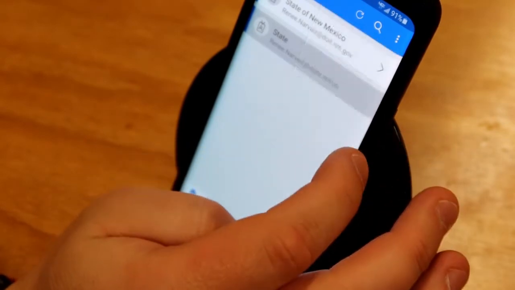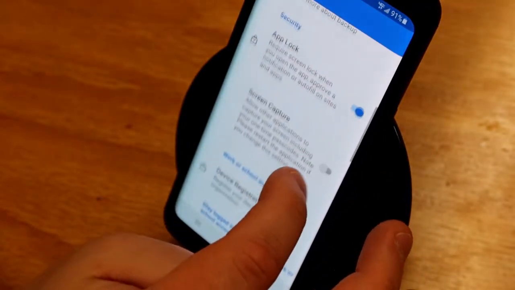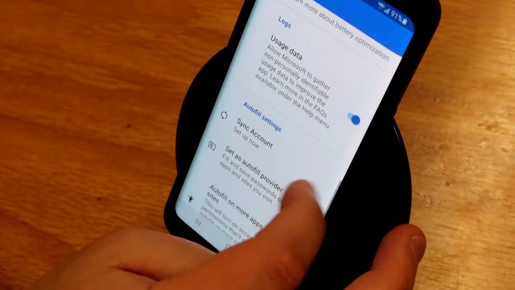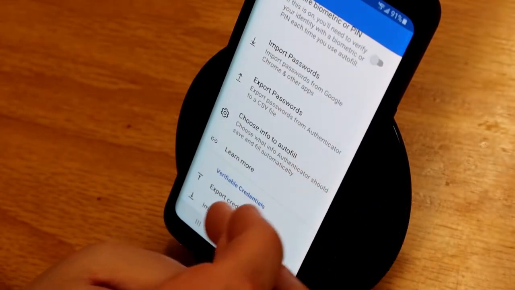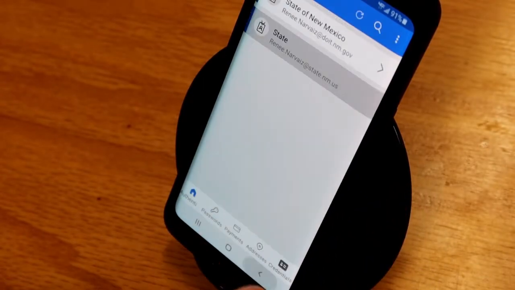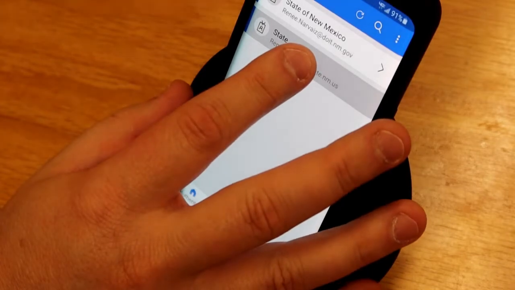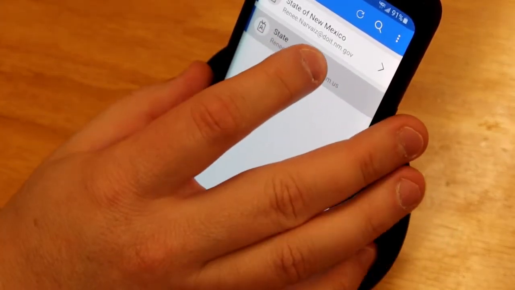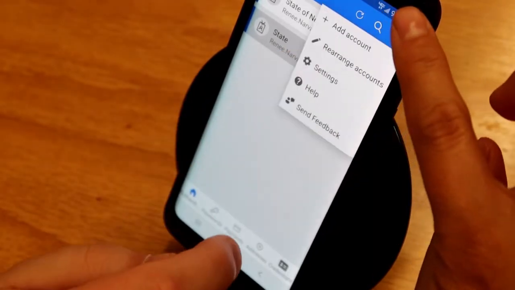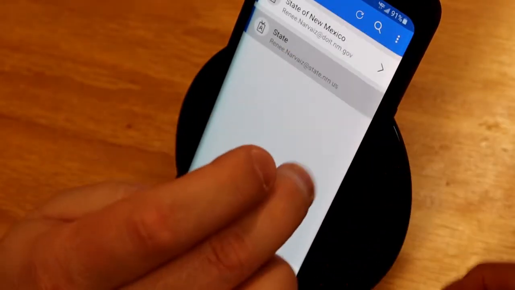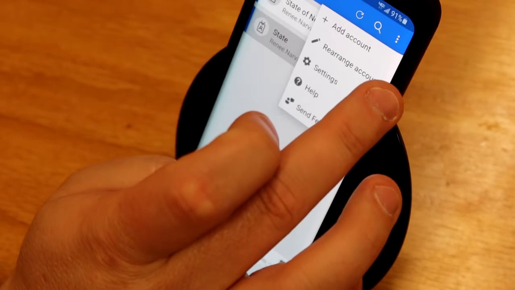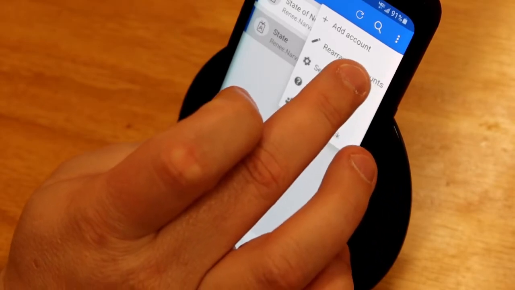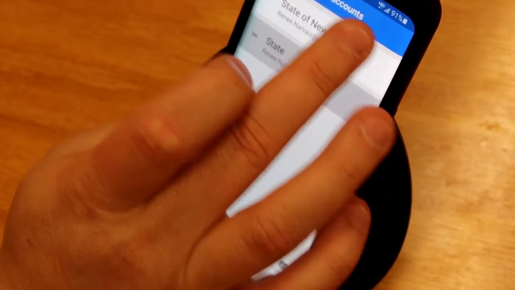We tried to remove this account in several ways. We looked through all the settings to try and find a way to remove it. We did a long press, and none of it worked. For some reason, the old account remained on there. So what I can tell you is that we tried to remove it. There isn't a way that we found to remove it, but it did eventually disappear on its own.